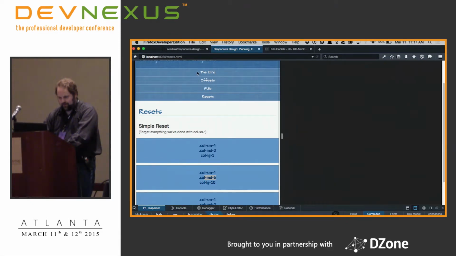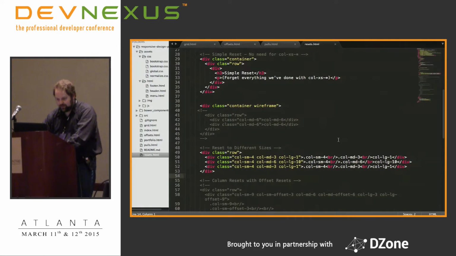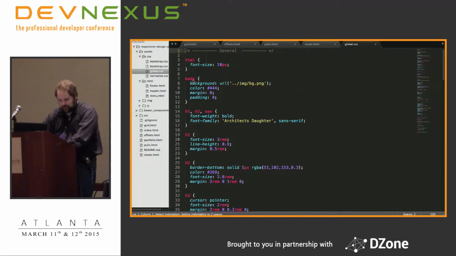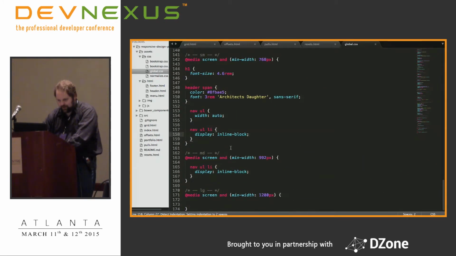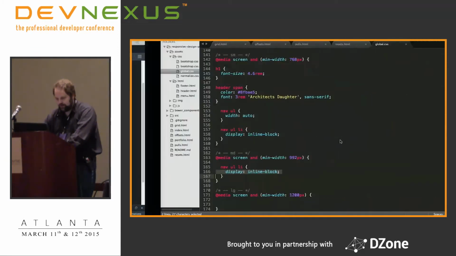Notice I'm kind of doing that with our navigation here. I have an unordered list that's unformatted, and pretty much I say at the medium breakpoint, let's see where I can go in here. So right here, in my styles I have my media queries that correspond with the breakpoint widths of Bootstrap, and I say once it gets to 992, make the list items inline block, so they line up side by side. So groovy.